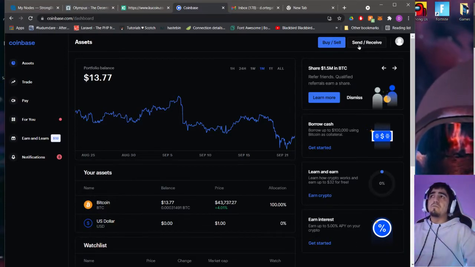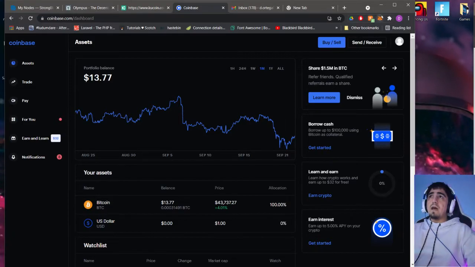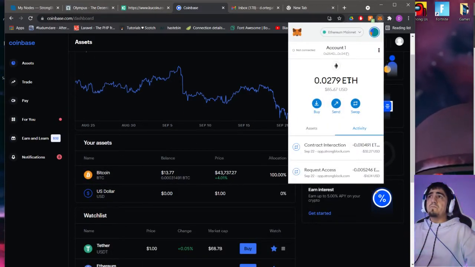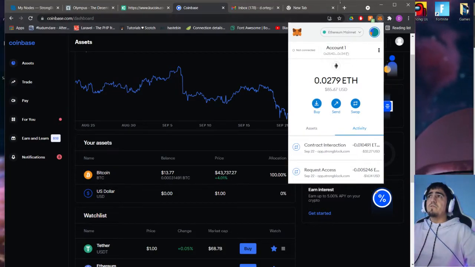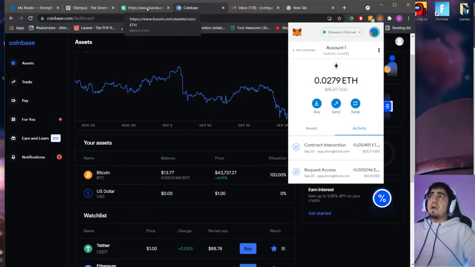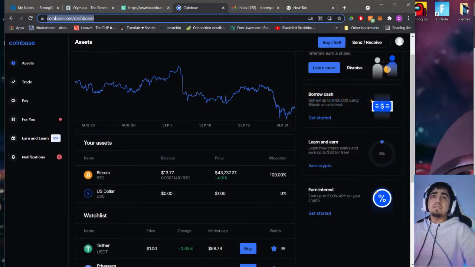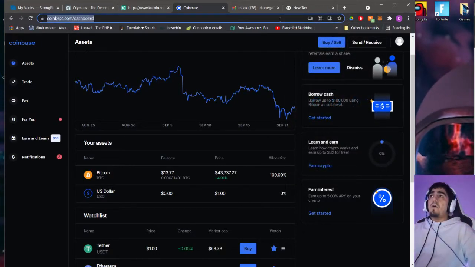Now you could do most of this from your mobile device. I did cover MetaMask last time. MetaMask is sort of the same thing. Here, copy the clipboard. You copy your address and you paste it in Coinbase or wherever it is, Cash App. You paste that address if you want to send directly.